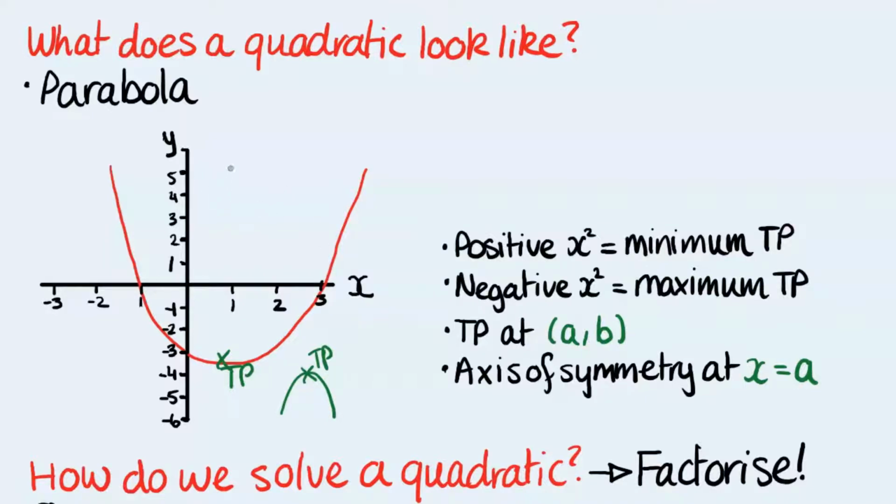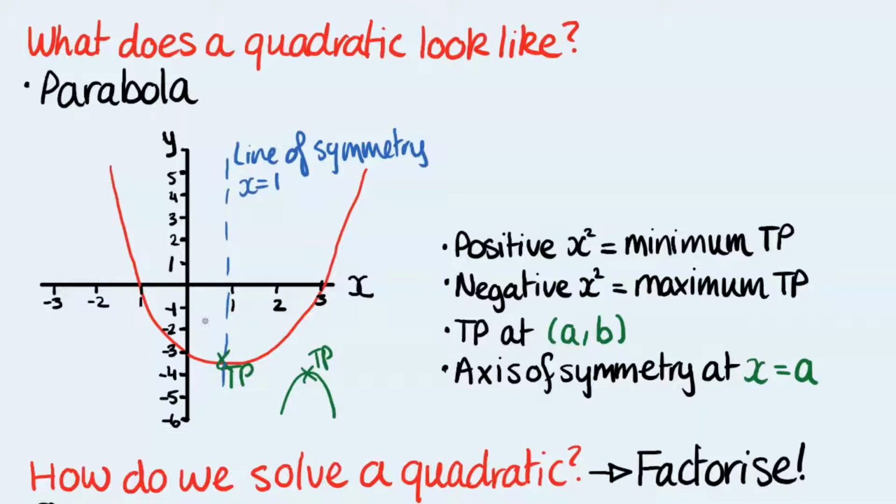Now, on a related note, what we have is something called the line of symmetry. So, of course, the parabola is a symmetrical shape. So, obviously, the line of symmetry will occur in the middle, and you can mirror the curve along this line of symmetry. Now, a common question you could get is give the equation of the line of symmetry. So, what you can notice is that the line of symmetry occurs at the x coordinate of the turning point. So if you know the coordinates of the turning point, then you know the line of symmetry. So in this case, it will be x is equal to 1.